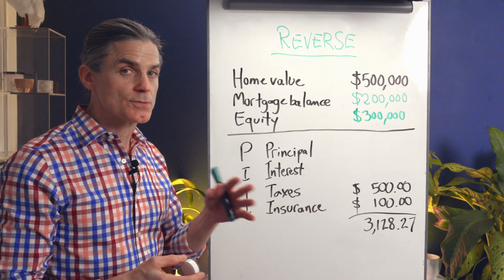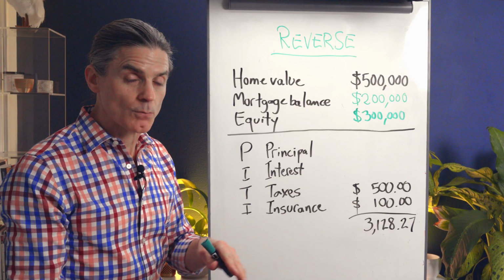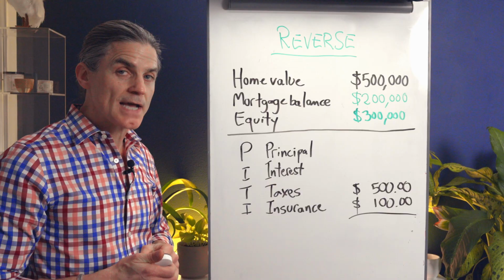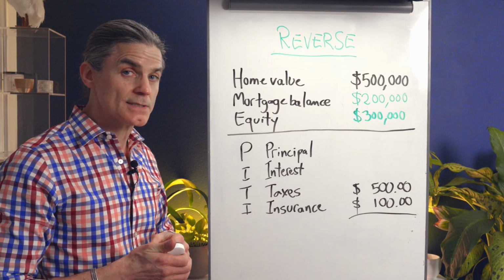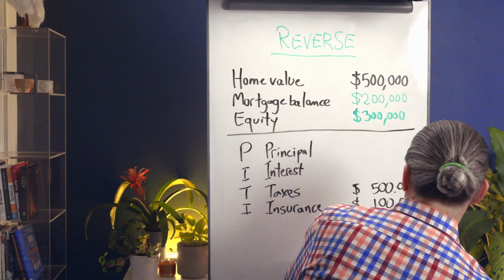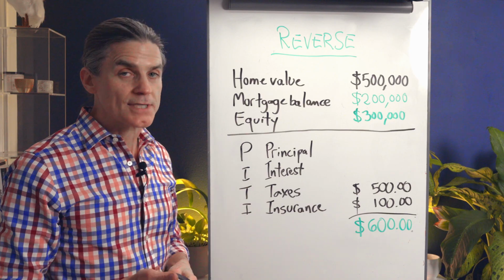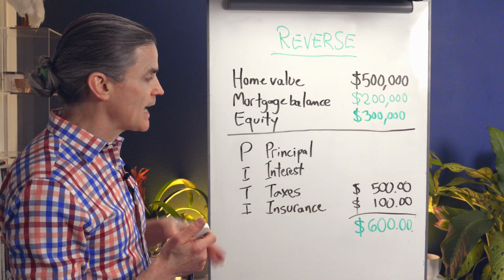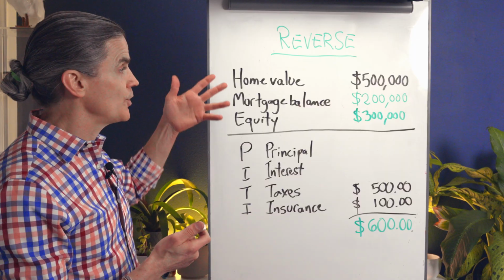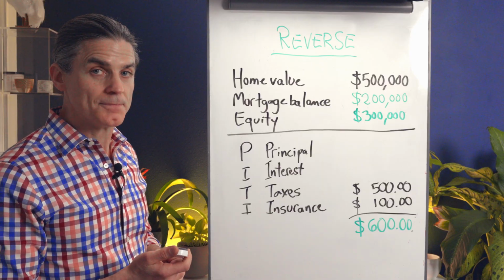And that's what makes the reverse mortgage balance grow over time as opposed to decrease over time as a traditional mortgage does. But you will still have the $500 for property taxes and the $100 for homeowners insurance remaining as a payment of sorts. Not a payment that you make to the mortgage company, but payments that you make for housing expenses. This is a basic outline of what the differences are between the two. Now, in the next slide, I'm going to show you some representations visually of how the two mortgages differ.